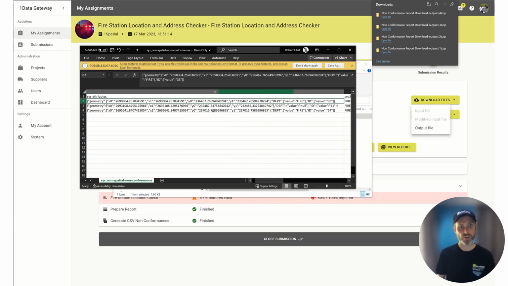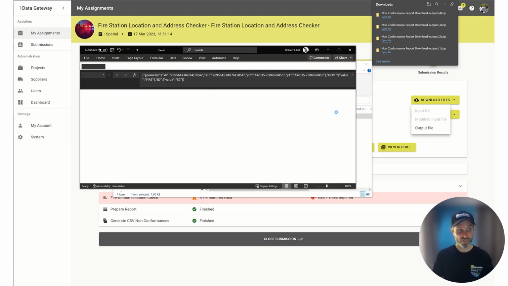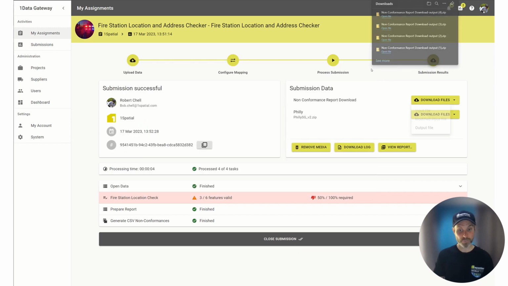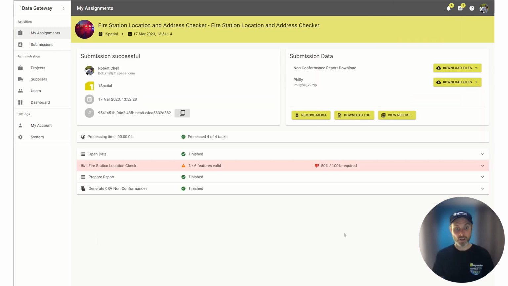Once we've got all the results together and we're happy with all that information, what we do nice and simply is just close out the submission. That'll send us back to the state we were in before, and we can come back and look at all the audit history of what we did and when. We'll kick off new submissions as and when we're ready.